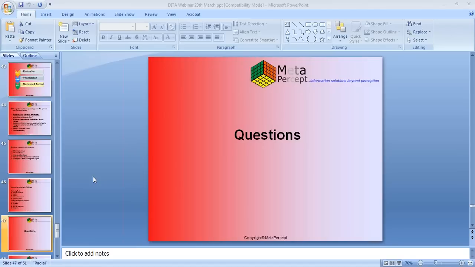So WebWorks can be integrated to any DITA authoring tool, and then WebWorks uses the information which has been created through that authoring tool to publish an output. So obviously these two things are different, and these two can be integrated together to publish a DITA based output for any project.